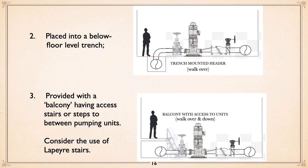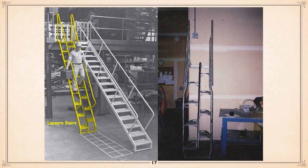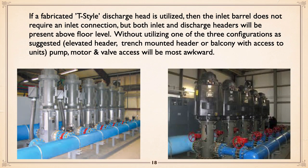Or number three is a balcony. In other words, over the inlet header, you've got a floor with a ladder that allows you to get down between the pumps. And I'd mentioned with the ladder the use of what they call Lapeyre stairs. What Lapeyre stairs are, they're kind of different. They're not like a regular set of stairs, and they're certainly not a ladder. They do allow you to come down the stairs looking forward. And the trick with them is, you notice that there's sort of like every other step missing, so you've got room for your knees. And I have walked them. They really are nice. They really work very well, and yet they're fairly compact. So, highly recommend it.